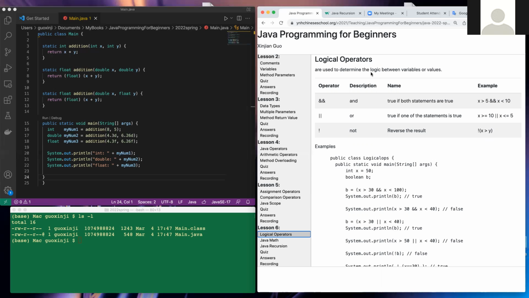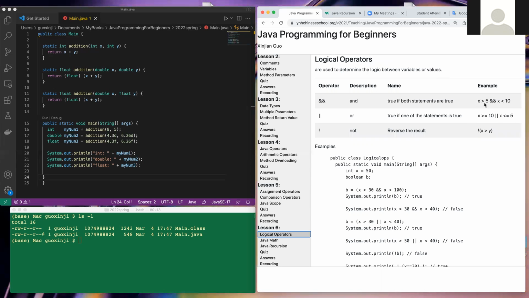The comparison is to compare two variables and values, right? Those are the comparison operators. But the logical operators actually group comparisons together: comparison 1 and comparison 2, grouped together.